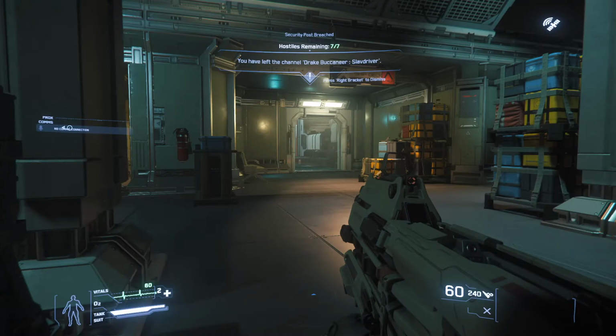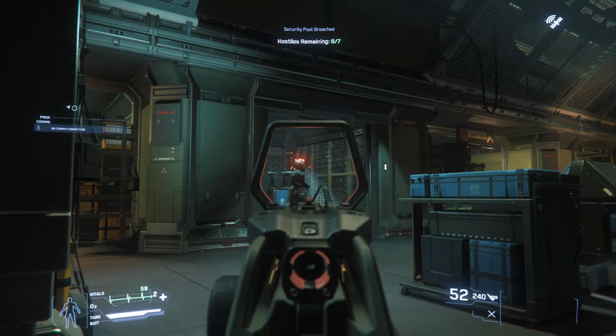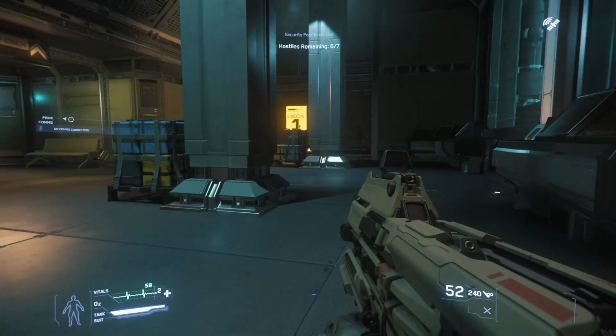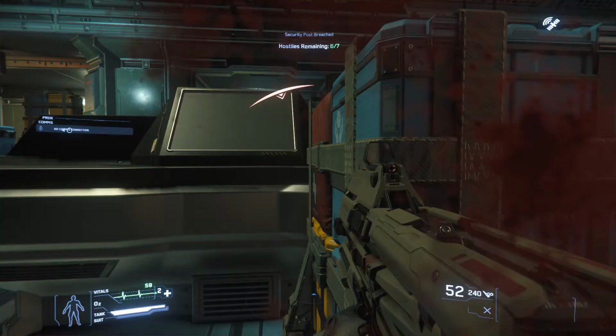Got to be really careful in here. There he is. The AI is kind of dumb, as you can see, but when they do actually turn and start shooting at you, they're relatively accurate. Yeah. Okay, so they're shooting now. I don't know where they're shooting from. Oh, through the wall, I guess. Gonna have to heal for a second.